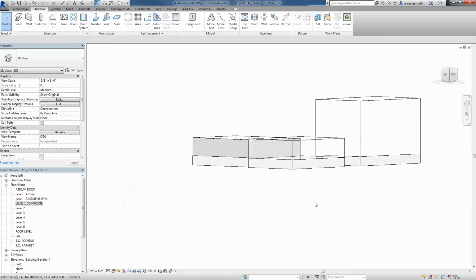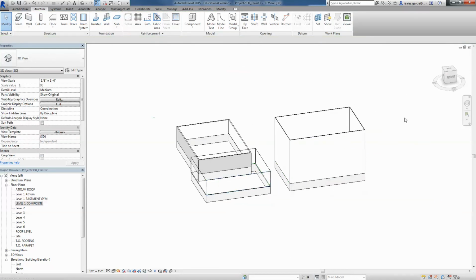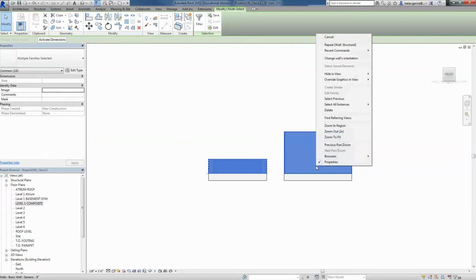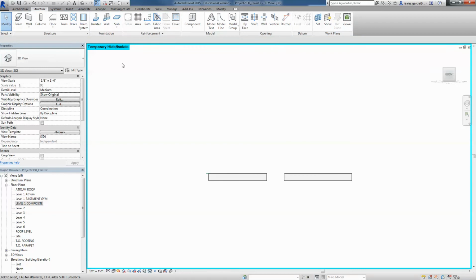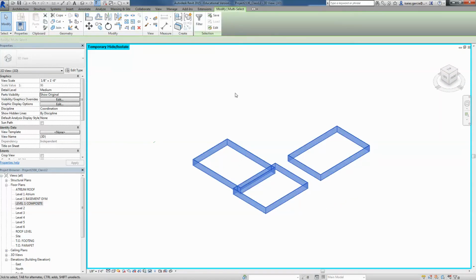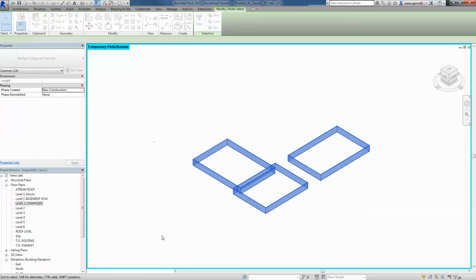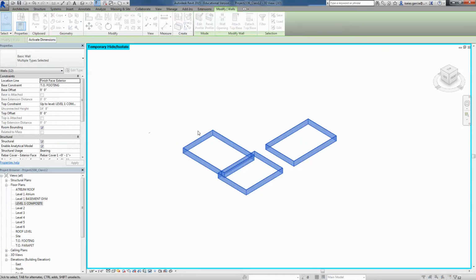So obviously this should be at the same height at this point. So okay, we need to do the footings. For that we only need the bottom ones. You can select from the 3D view in multiple ways. You can use the box, going to the front view. This is not an elevation, this is a 3D view from the front. And you can select these ones and, for example, use the hide elements option here. It turns blue, meaning you can change it afterwards. And there you have your elements. Now I'm going to select these and also filter out the lines. I'm going to turn off those as well. So when I select, I make sure that I only have walls here. So I select those.